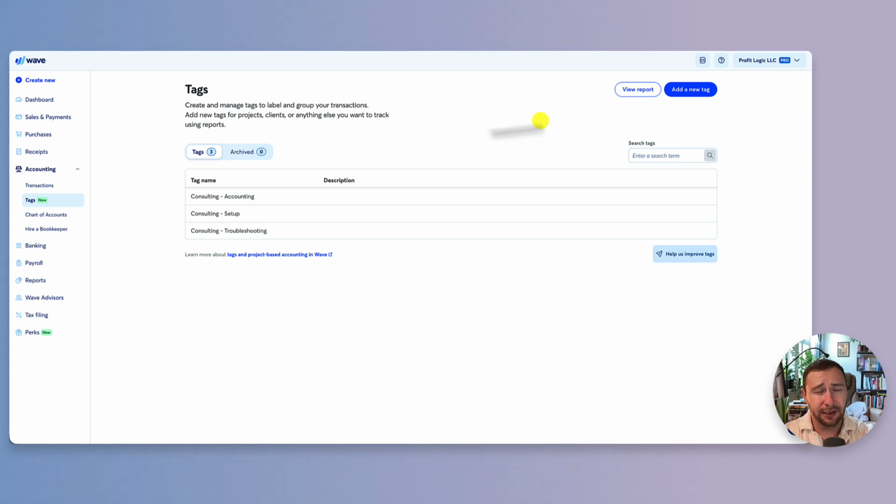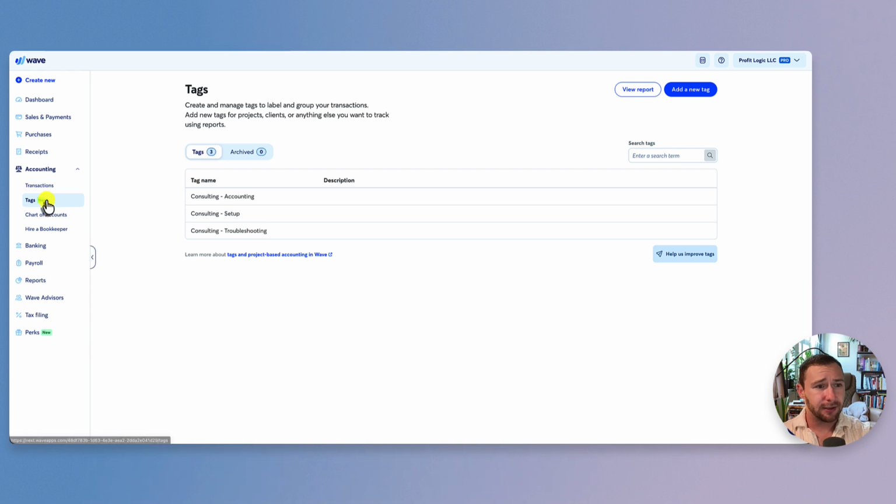Because prior to this, I don't think Wave was exactly the right fit for more complex service businesses. But with the introduction of tags, I think it's safe to say you can basically track your projects in Wave using a tag system. So let's get into how to use tags.